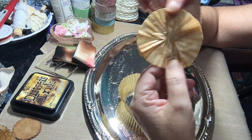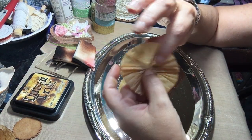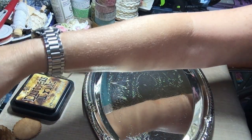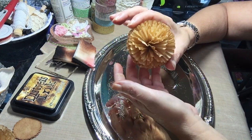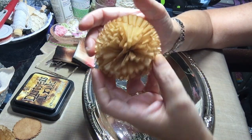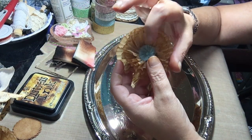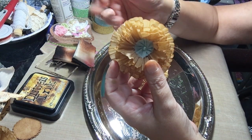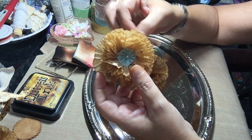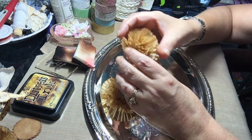So when they're not so perfect, I ink up the sides, I ink down the little valleys here, because it takes the ink well. And what I do is I gather up a bunch of them and I make these flowers. This one looks like a carnation, I think. But you can also make them with a center in them. It's just a little teeny piece of fabric I had sitting on my desk, so I just sewed it into a little flower and put a little bling in it. Stuck that in the middle, so they don't have to look like this.